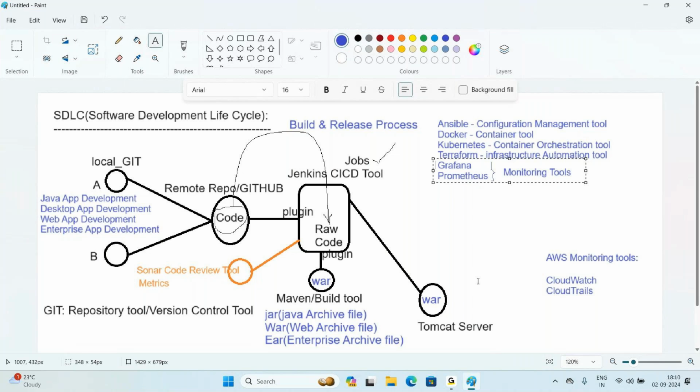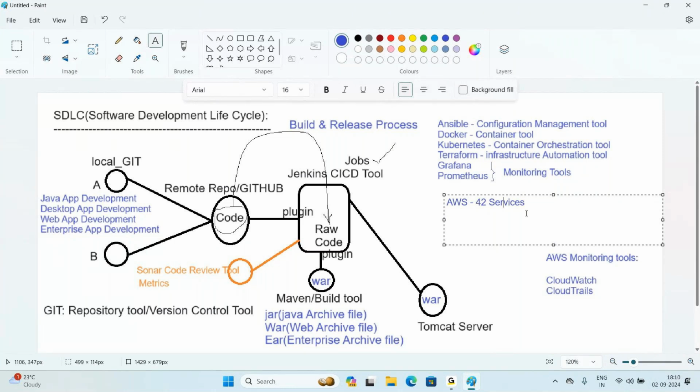Fine. So from Git to Grafana and Prometheus, all the tools we will go very deep dive. AWS will be covered. In AWS, we cover nearly 42 services like EC2, S3, EFS, and also the networking part, VPC, database, SNS, SES, SQS, and also ELB, elastic load balancer. So we have very core services. If you are good in these services, you can easily handle other platforms also, like Azure and Google Cloud.